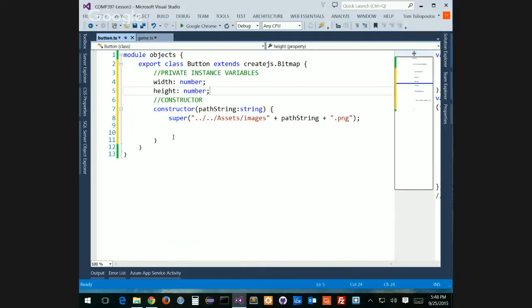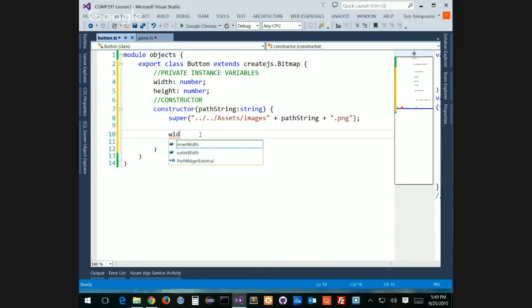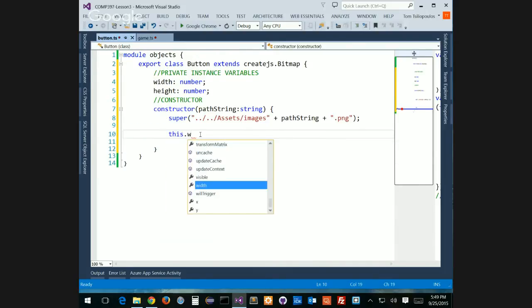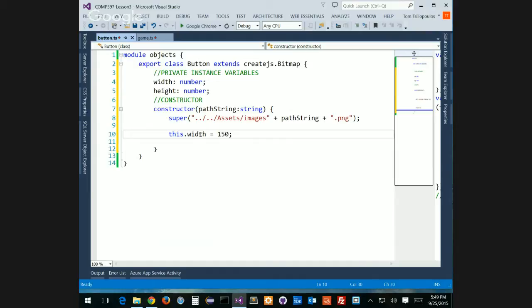And we're going to initialize our width and height. So this.width, watch me here, is equal to 75, right? Actually 150 is what it is. Let's put 100, that's the real width, 150. And this.height is equal to 50, okay? That's our width and height for our buttons. All of our buttons are going to be 150 by 50. Again, which is not really nice to make a class like this, right? I could put in there some values for width and height.